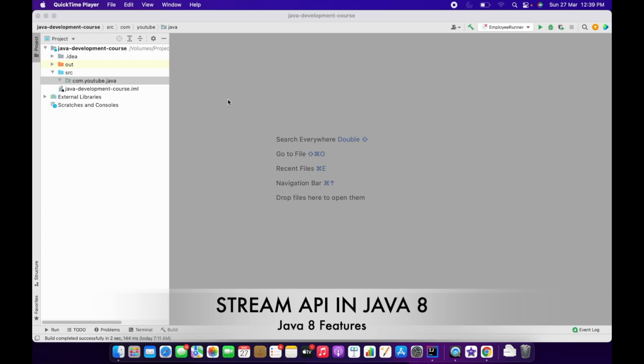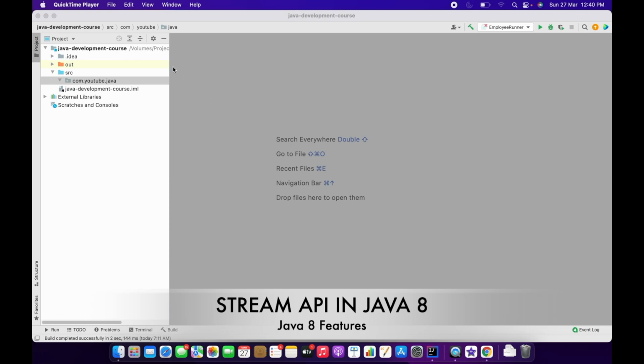In this session, we are going to cover four most important topics about the Stream API. Initially, we are going to understand what the Stream API is. Then we are going to understand the different important methods present in the Stream API. Then we will see how we can use the Stream API and its methods on wrapper classes, let's say integers. And lastly, if we have custom classes, let's say person or employee, we will see how we can perform different operations on the employee or person class with the help of the Stream API. I'm going to cover every single scenario in a deep manner.